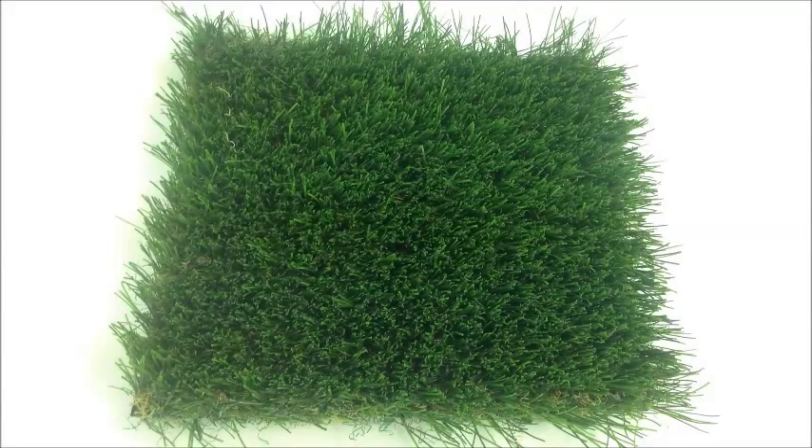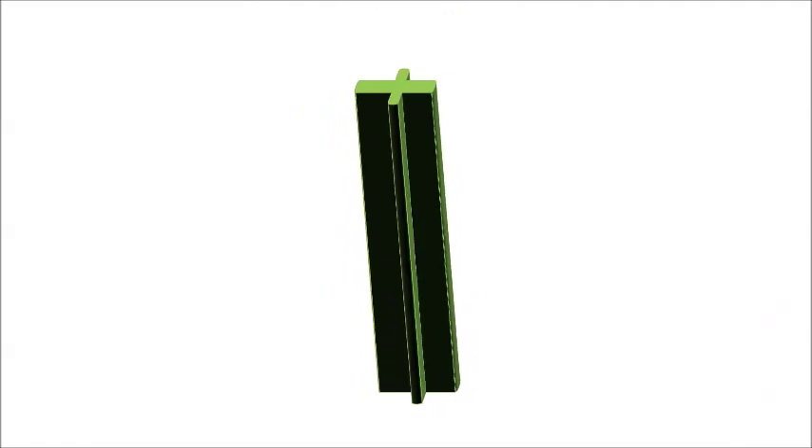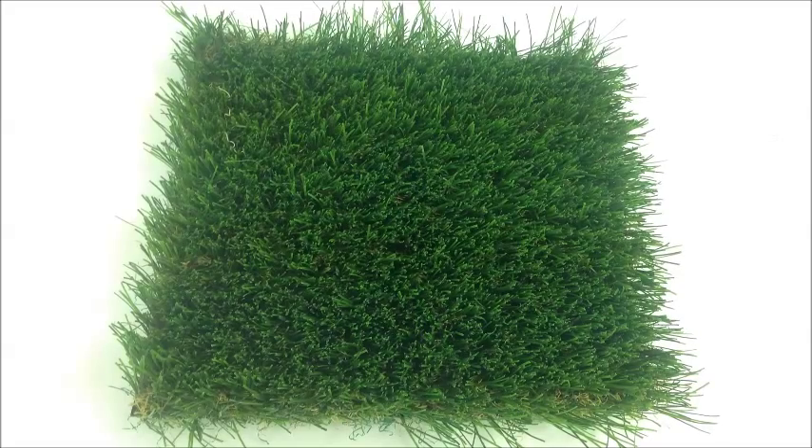First, we have the stem, or thylon shape. Thylon yarns have a fibrous stem that responds to heat by stiffening. Unroll a factory wrapped Nature Sod Advanced or Premiere, and you can literally watch the blades begin to stand up as the fibers absorb heat from the sun and stiffen. Aesthetically, it appears to have a beautiful coat of morning dew shine. Functionally, it reduces friction from things like falling or sliding.